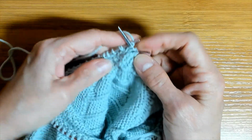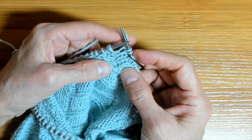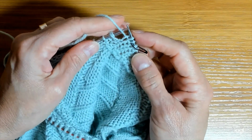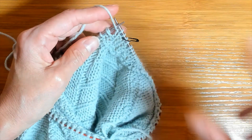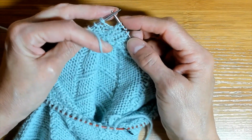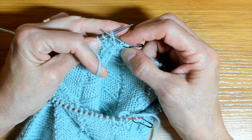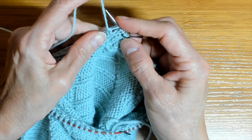So I made it up to the pulled stitch from the last time. On the ribbing, I'm again at a purl stitch. So I'm going to bring my yarn to the front. You might not be, by the way. It depends on how many stitches you've got and everything. So for me and my size, it's a purl stitch. I'm going to bring my yarn to the front and I'm going to insert my needle into both legs of that pulled stitch and I'm going to purl them together.